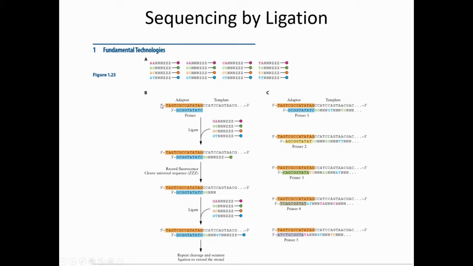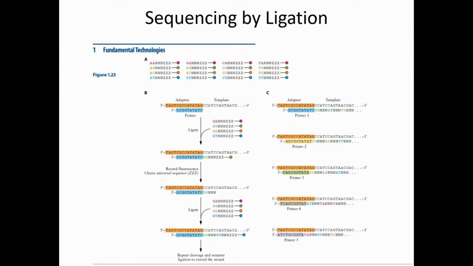And then basically in the beginning, you have the adapter. You should have the adapter joined to the 5' end of the DNA template to be sequenced, because the adapter can serve as the binding site for a primer, all right?